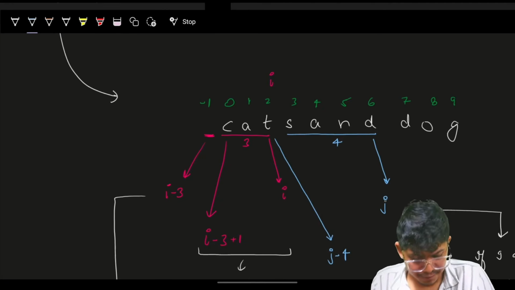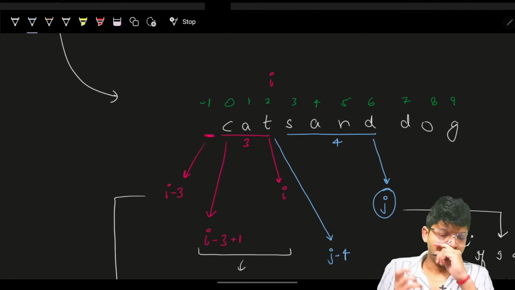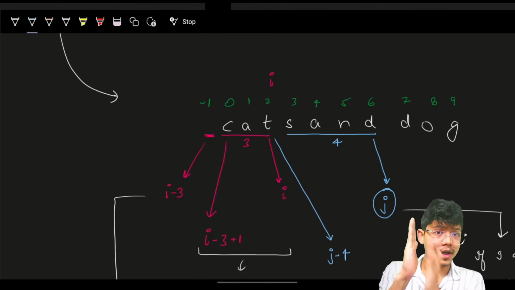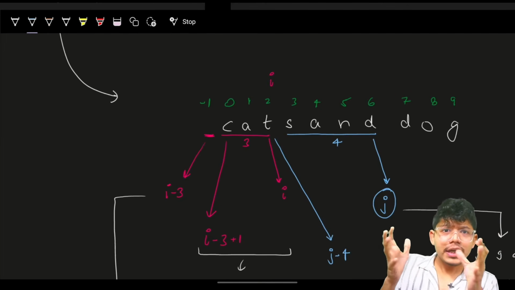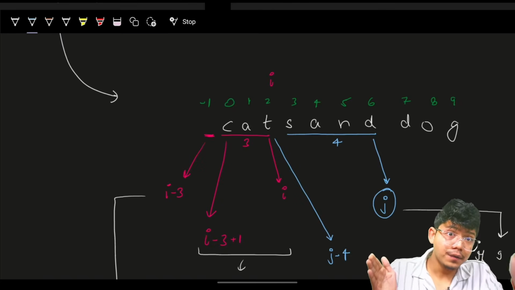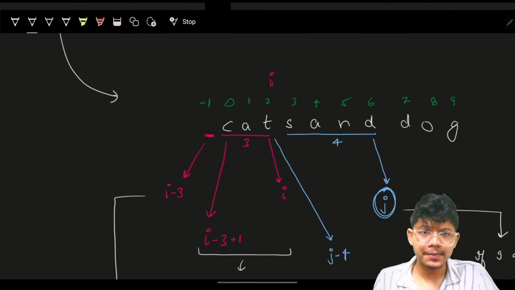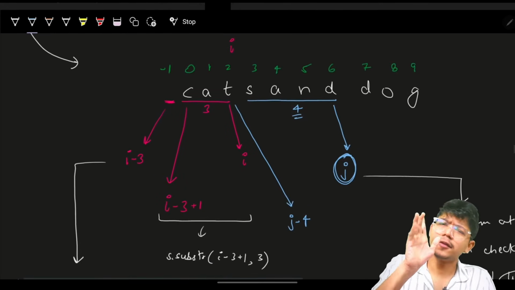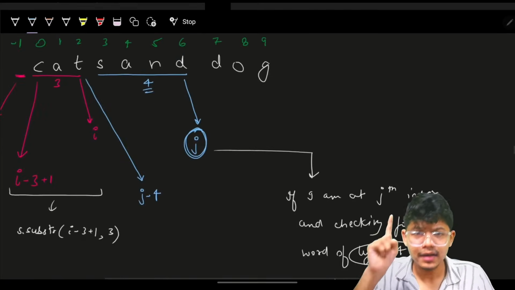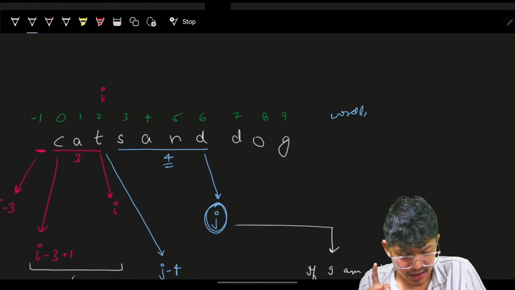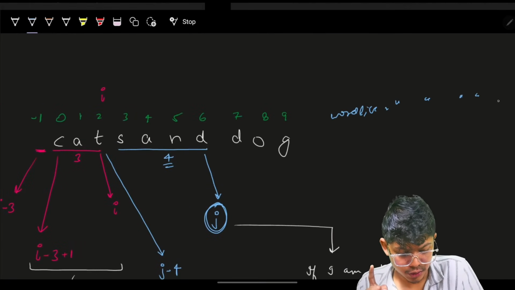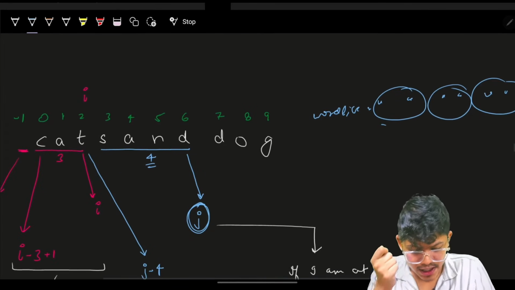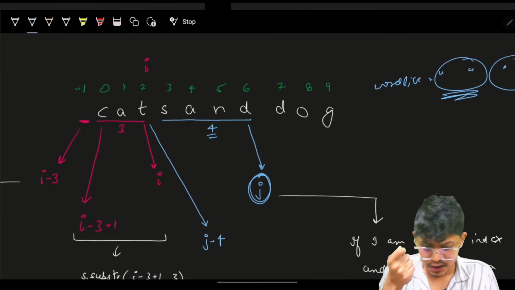It is just that, if I am at the index j, right? Now, in top down, you are at index i or index j, and you compare forward. In bottom up, you need to have the backward information because you are going forward. So if I'm at the index j, I should know this length of 4, which again I'll grab from my word dictionary. Let's say my word dictionary has some specific words, this is one word, this is one word, and so on. This is another word.